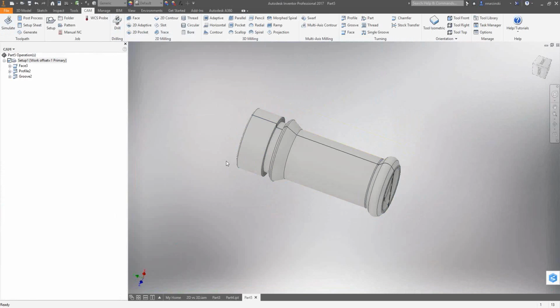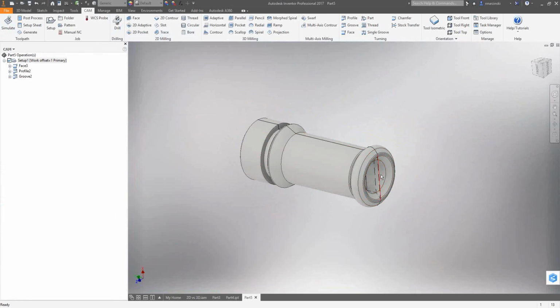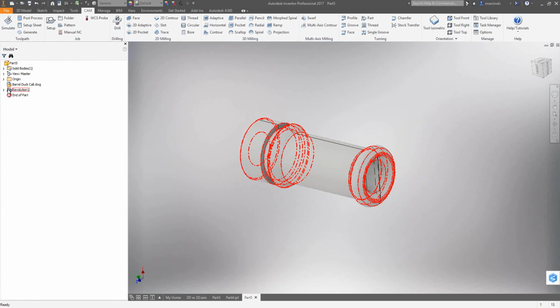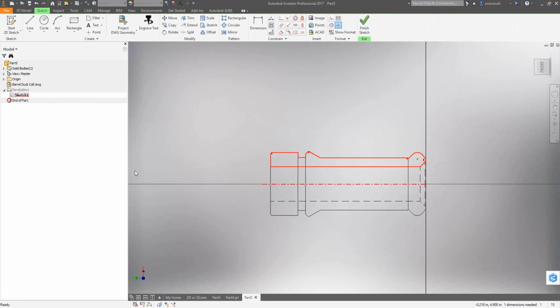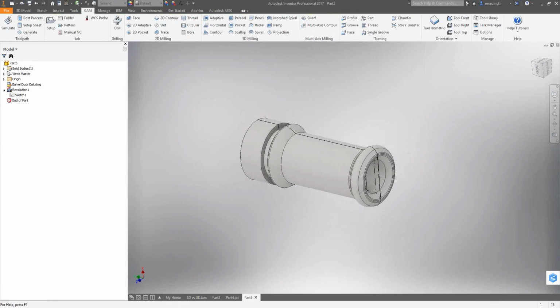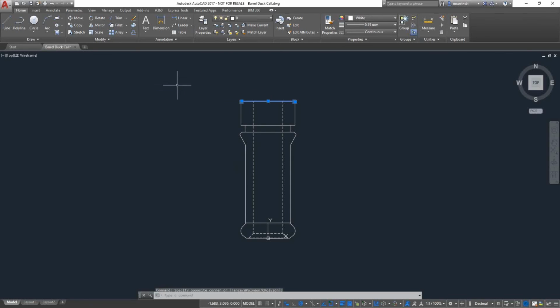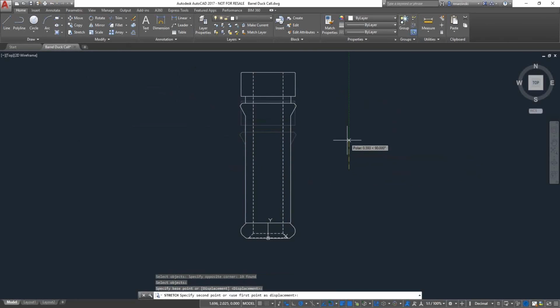So that's using that legacy AutoCAD data. If you ever have any needs to go in and change anything, you can draw within the sketch of our part inside of here. So we can draw more geometry on here or put holes into it if we need to, any of that. Or let's say that you wanted to change the original source, we can actually come over here. Ooh, that's not what I wanted to move. Undo. There we go. I just wanted to stretch this profile, maybe make it an inch longer or so.